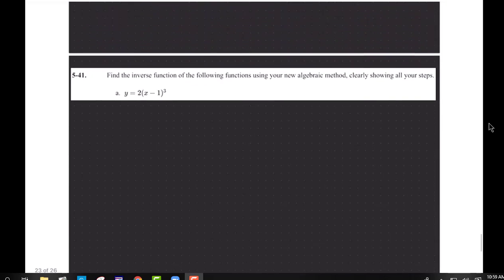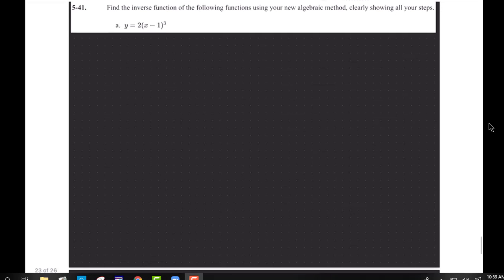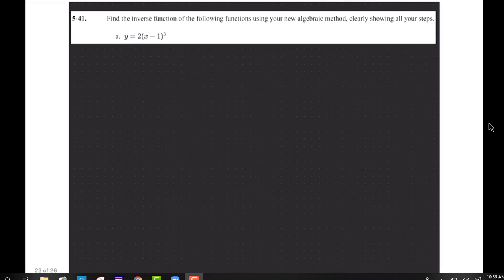We got a couple of these to do, and then we'll call it good. So these ones, they just want us to find the inverses algebraically. I know we've been working on these, but we just want to throw a couple more examples up there. So we started with y equals 2 times (x minus 1) to the 3rd. I think you guys have seen some of these on your previews and reviews. The first thing we always do when we want to solve them algebraically is flip the x and y. Yep.